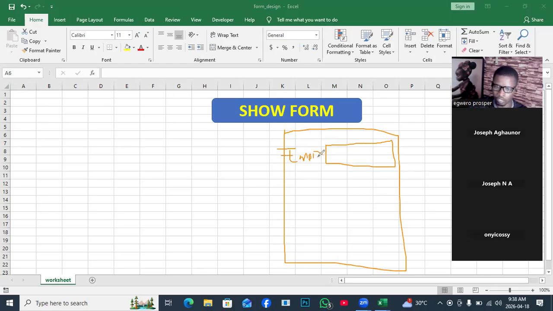This is going to be employee's ID. So I'll create another one again. So this is label, while this is a box. So maybe this one is employee's name, and then depending on the inputs we want to collect. So that is what I want to develop here.